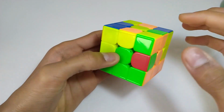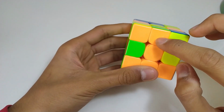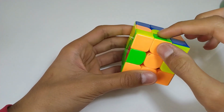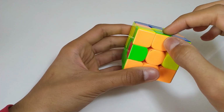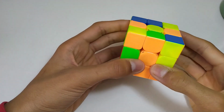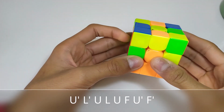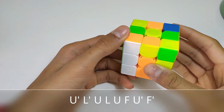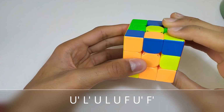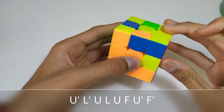So let's do this edge. First you move it so that it matches with the center. That's important. Then this edge needs to go into there, so it's moving down to the left. If it's moving to the left, we'll do this algorithm: U prime, L prime, U, L, U, F, U prime, F prime.